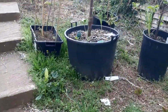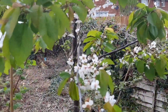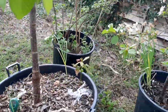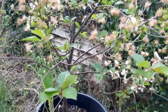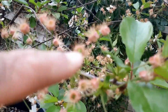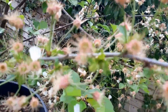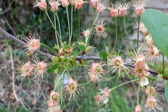Then I'm taking it over here where I have another cherry tree. This is the main and the biggest cherry tree I have. So that's my cherry going on there. And there's another cherry over here. Did I say cherry again, guys? Oh yes, I have so much cherries. And you can see the cherry forming out nicely already. Oh, look here, you can see where the petals fall off. You can see the cherry peeking out. So yes, guys, you can see where the petals fall, and the cherries are peeping out at me.